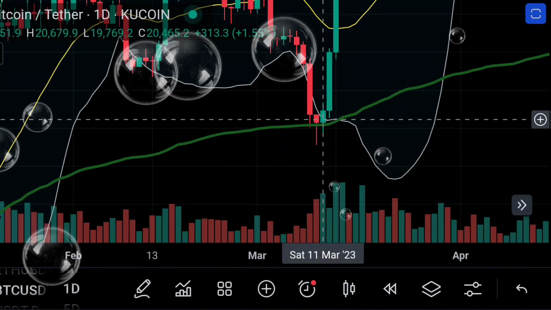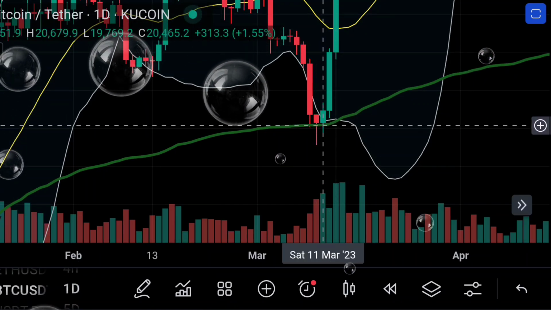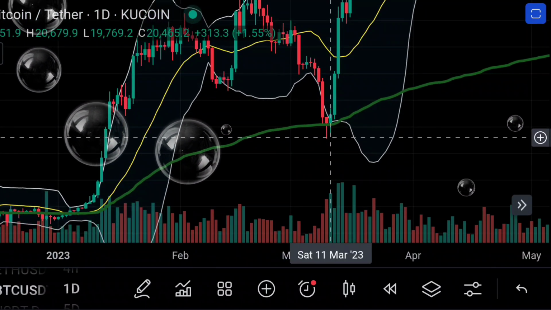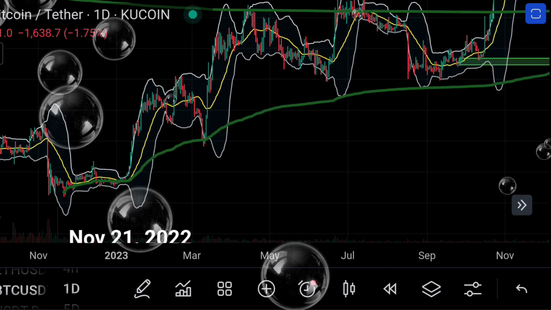Perfect. You can see, and it's on the outside, the Bollinger Band rejection. So you can see that this could have been a time to put money in the market. Easy stop loss parameters, a wick below the wick. So there you go. That is what you call textbook anchored VWAP.